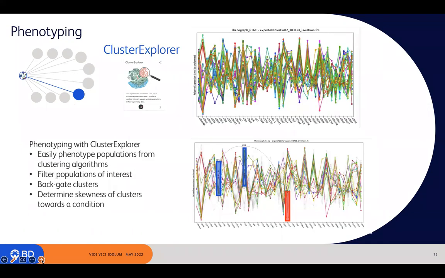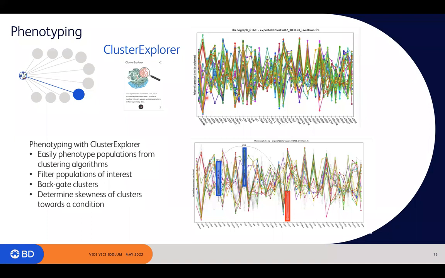In order to figure that out, to make comparisons between the clustering algorithms, you can use another tool called the Cluster Explorer. Cluster Explorer can only be invoked after you have run a dimension reduction of some kind, so t-SNE or UMAP, and a clustering algorithm of some sort, so either FlowSOM, phenograph, XShift, or FlowMeans. But once you do that, you'll get a series of panels.